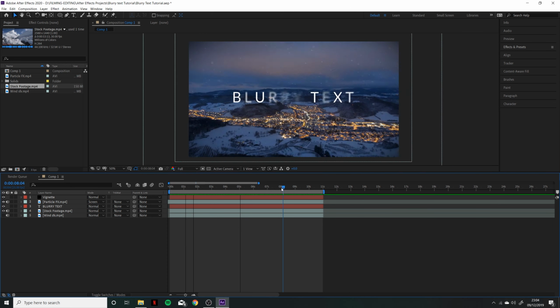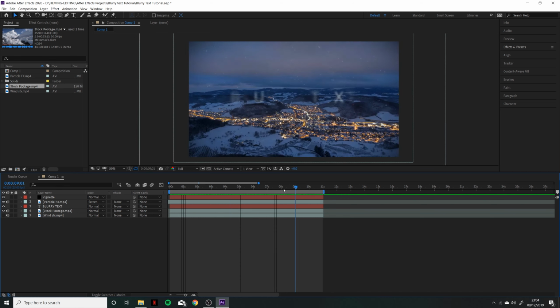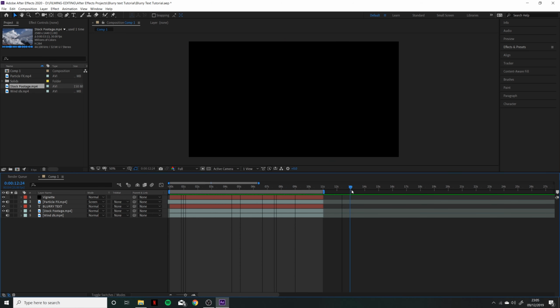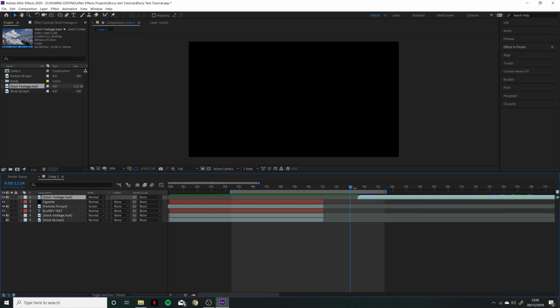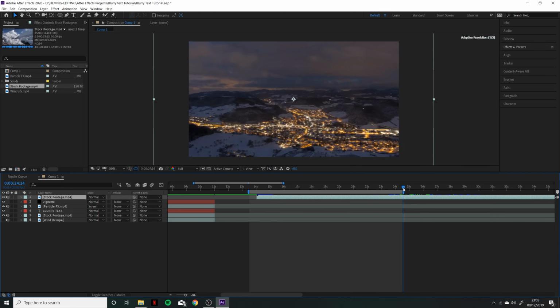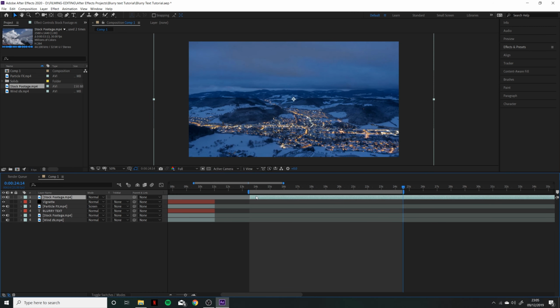So I'm going to keep this composition open and I'm just going to move it down towards the end. So what I'll do is I'll drag in my stock footage, move this work area bar down to here as well, same for this, and then I'll just clip up this footage to where I need it. It's about there. Just drag this back, there we go. Right, I'll zoom in here just so we're only focusing on this area.